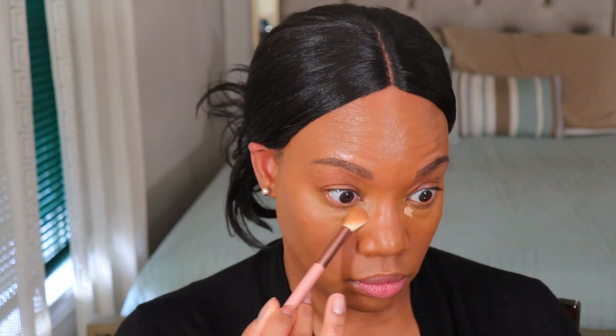I'm gonna put just a little bit right in the corners of my eye, because as you can see, it is a very bright color. I'm gonna blend that out with the same brush. So I feel like when I'm blending it out over that e.l.f. concealer, because the e.l.f. concealer was not dark, but it's not brightening, I feel like this is working okay. So I'm gonna go in with a little bit more and clean up this area here.